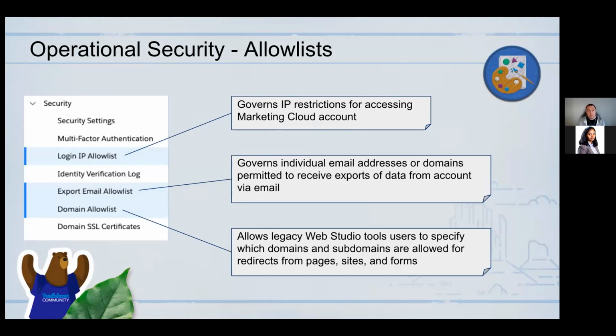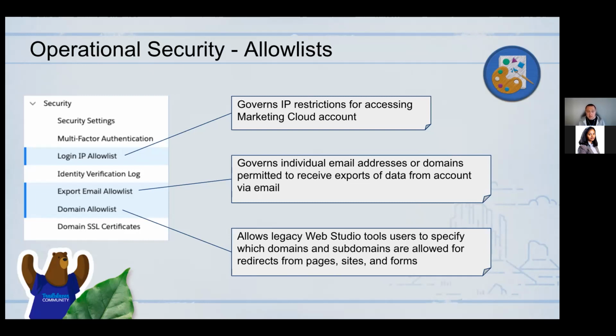So we talk about at least 3 categories that you see in the security section. Number one is the login IP allow list, and this is the one that governs IP restriction for accessing the Marketing Cloud account. There are 3 different settings for how that login IP list applies. We can just log the information about people who are accessing the platform outside of the restricted IP range or IP addresses. We can log and let them in, and we can block completely and entirely. So there's a combination of settings in the security where you need to enable how you handle it, but the login IP allow list is effectively the place where you configure all of these approved or allowed IP addresses for accessing the account.